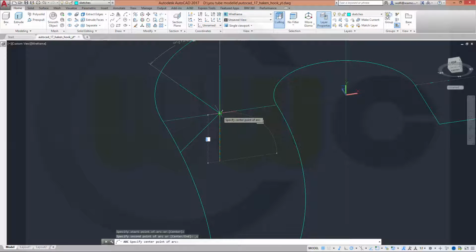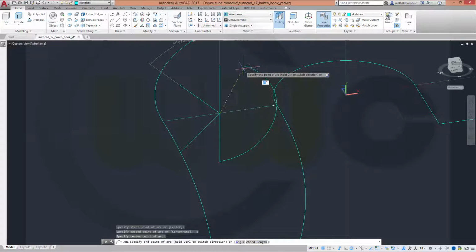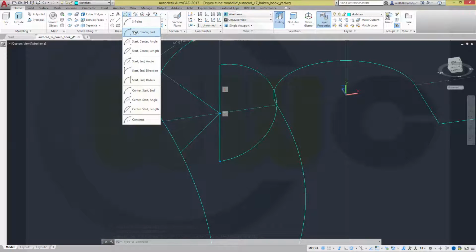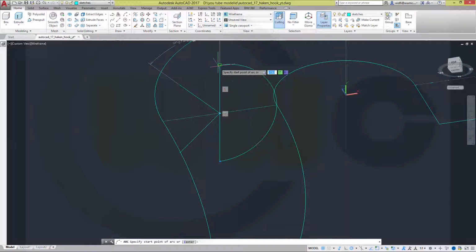Come on. Okay. And an arc up to this one. Then again, another arc from this start point. That's the center, up to this one.